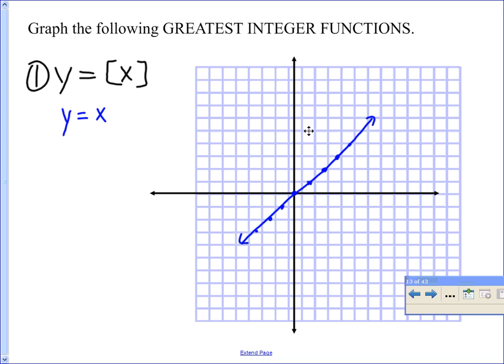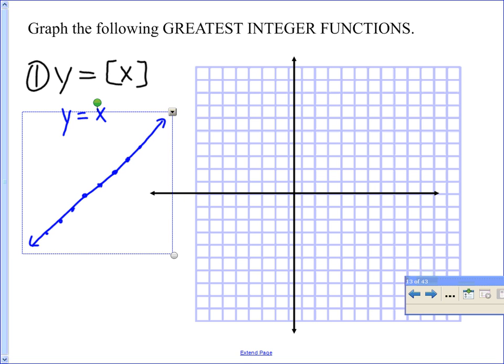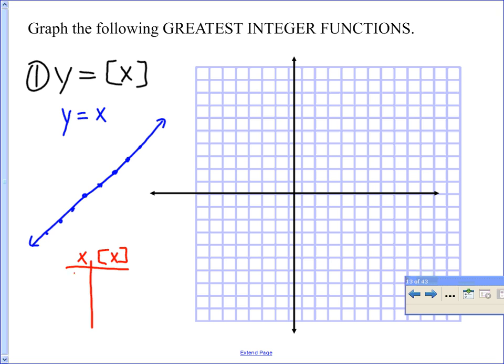So if I have this, this is my y equals x here. Now you notice what happened with the y equals x is that I continue to go up along the way. So if you plug in 1.1, the y value is 1.1. But when I was doing this with the greatest integer, if I plug in 1, I get 1. But if I plug in 1.1, I'm still going to get 1. All the way up to here I'm still getting 1. Whereas if I were doing this with y equals x, then I'm getting 1, 1.1, 1.9. And so that's why you see it gradually increasing here.